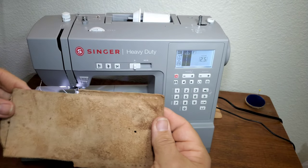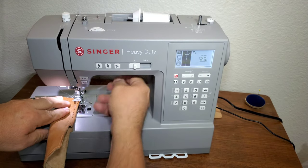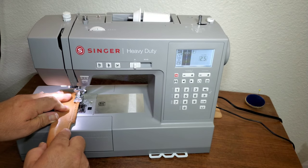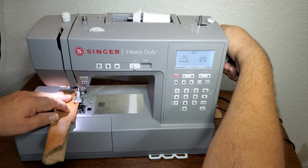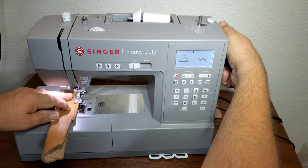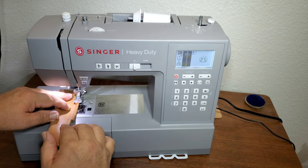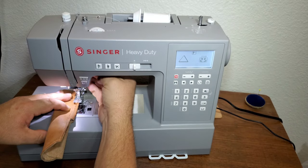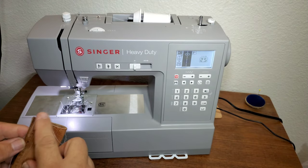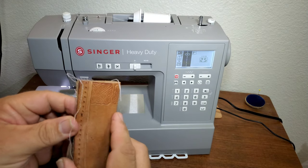Here's an old pouch that I was working on at one point — let's show how that goes through. This would be if you were actually doing a leather pouch. This would work a lot better if I had a leather needle in it. It started to do quite well; I will have to get a leather needle and redo it.